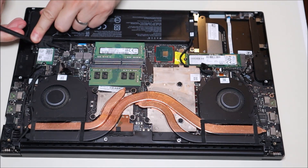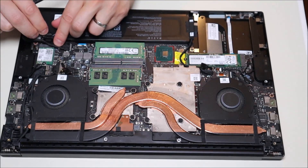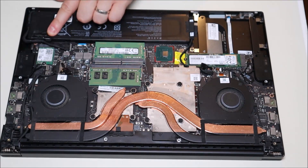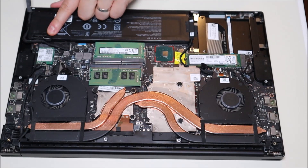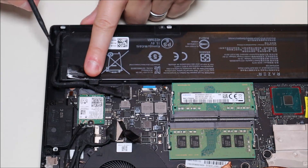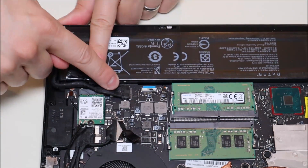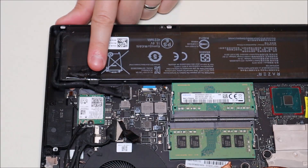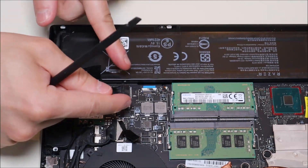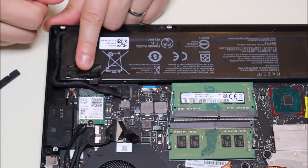I'm going to take that tape up very gently. Whenever there's tape, it's usually there for reasons, so try to save it. After the repair is done, we kind of want to put that tape back down where we got it from. This cord that runs out of the side here — this battery cable runs out here, inside that fitting, around there, and plugs into the motherboard here. This is a very standard plug. I'm going to take my fingernails or some plastic pry tools, put it on either side of the plug, and just pull it out. Don't pull by the wire, ever — the wire can come out of the plug.